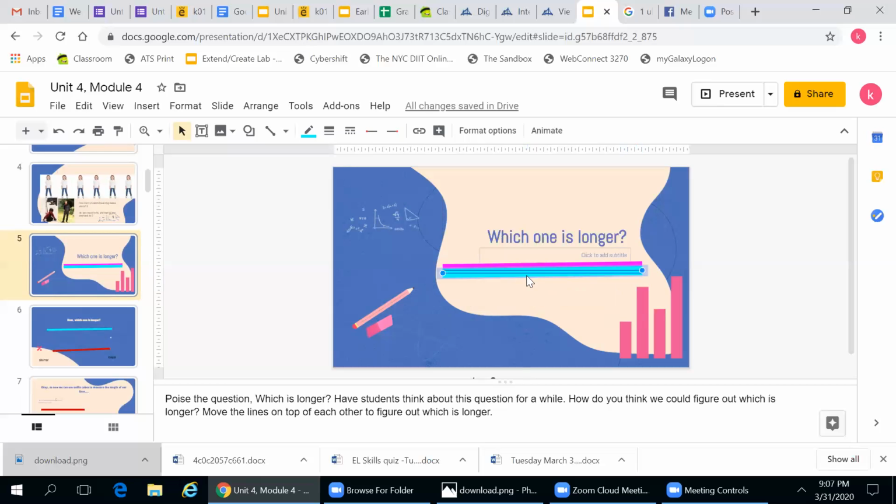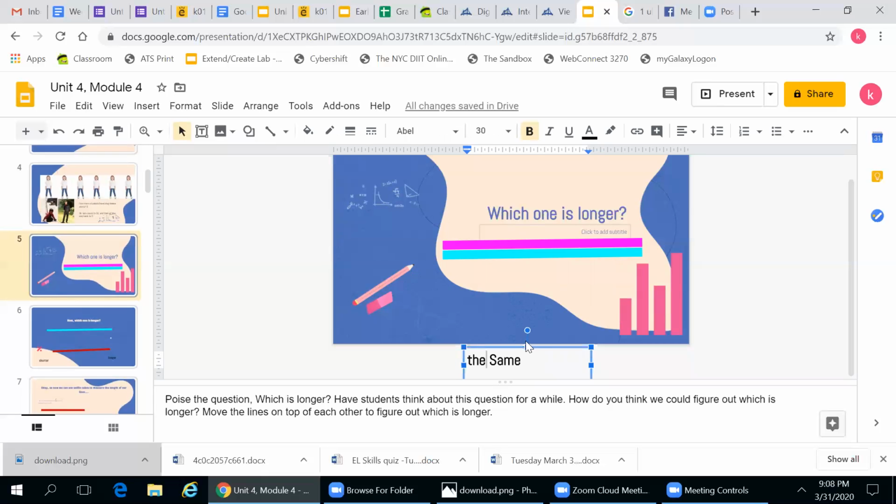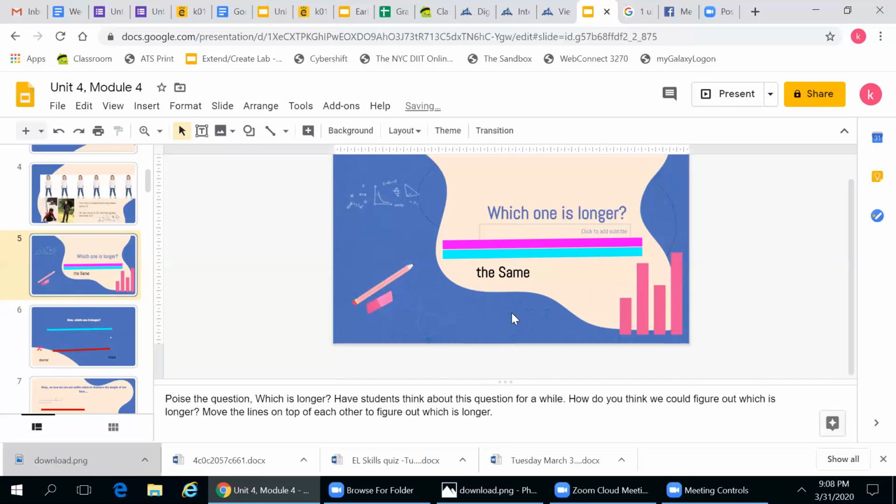So who wants to tell me out there which line is the longest, or which one is the longer one? And hold on a second. I noticed something. No line is longer. The purple line and the blue line are actually not any different. I'm going to move this big word up for us over here. They are not different. They're the same length. I'm going to put that word for you right there.